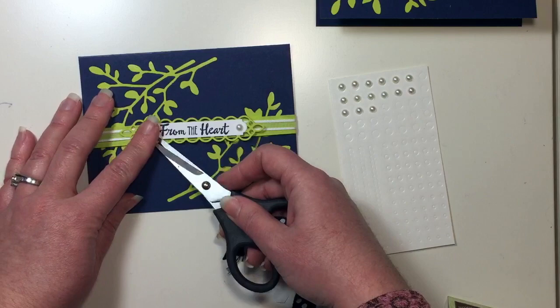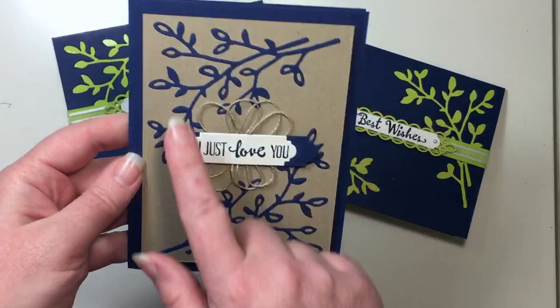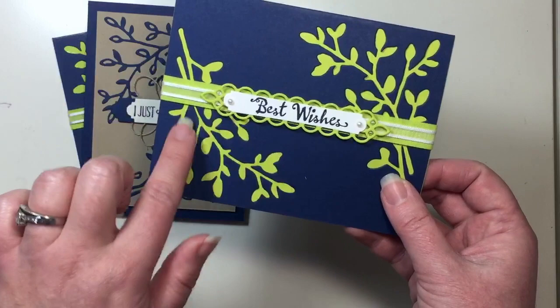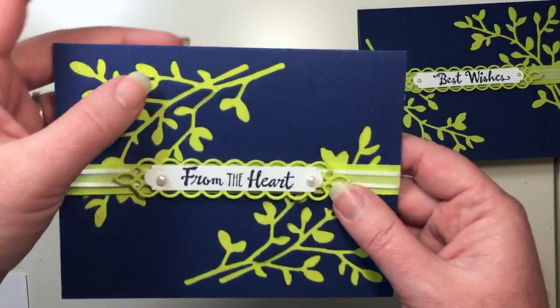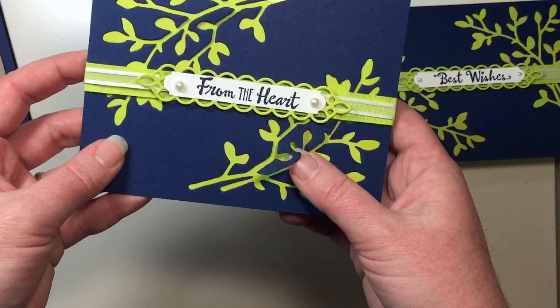Yay, and we're done! What do you guys think? This is the card that went up on my YouTube channel today — I cut these pieces out from the Petal Palette framelits out of this blue cardstock, and then I used the negative images to make this card. I think it turned out super cute. One other thing you can do: on the example card, I did glue down these little loose pieces using my fine tip glue pen. I did not glue them down on this card yet, but I probably will because I don't want those to get snagged and rip off. I'm probably going to use my fine tip glue pen to tack a couple of those down.